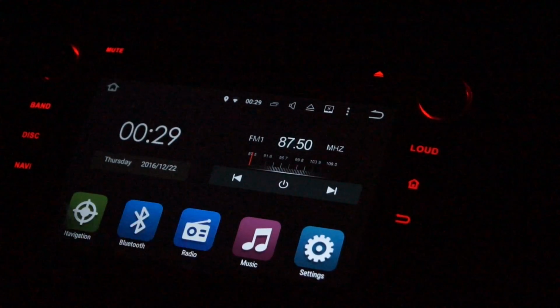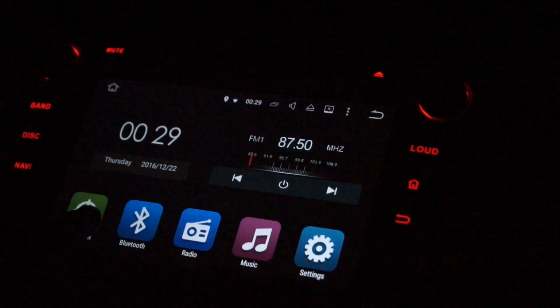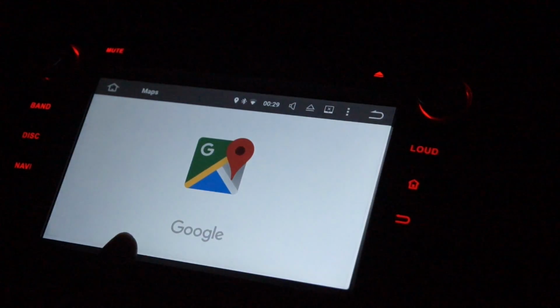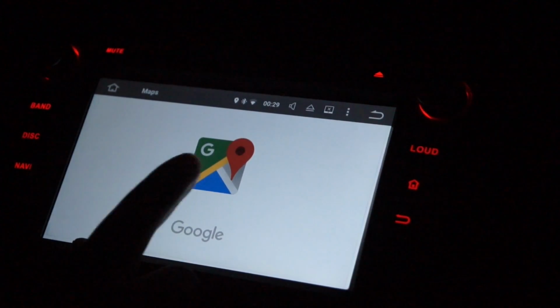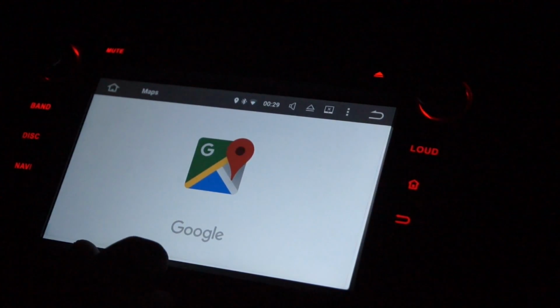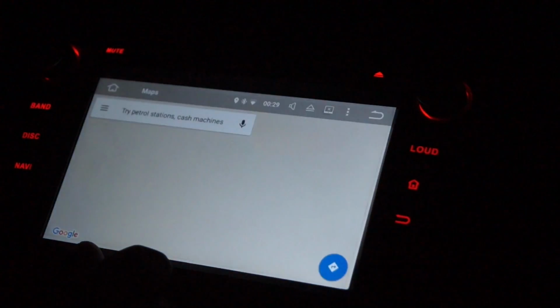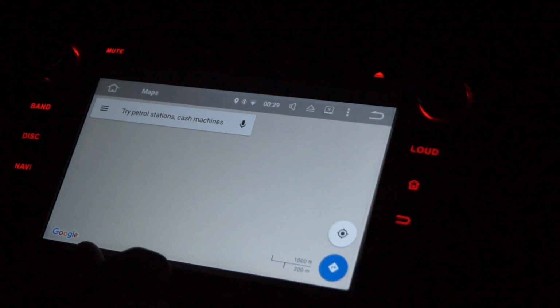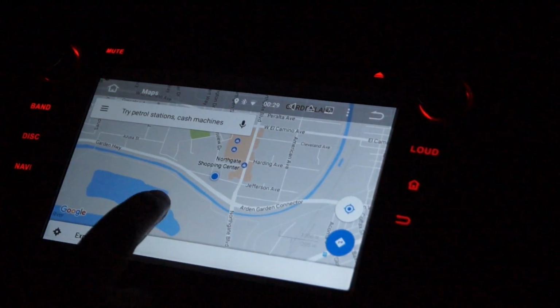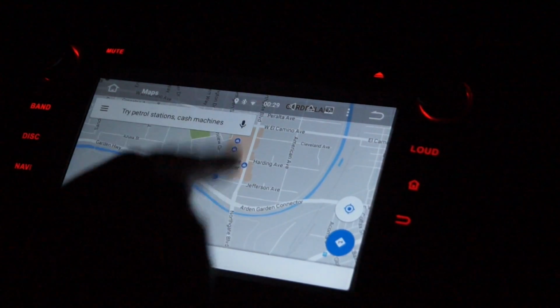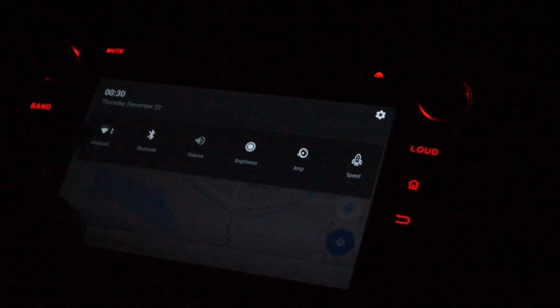Okay, and so this is what the main screen looks like. Start with navigation. By default, it gives you prompts for navigation. I've been pressing Google Maps past 3 times, so it just defaults to Google Maps now. Also, right now I have offline maps, and I have Wi-Fi as well, as you can see.